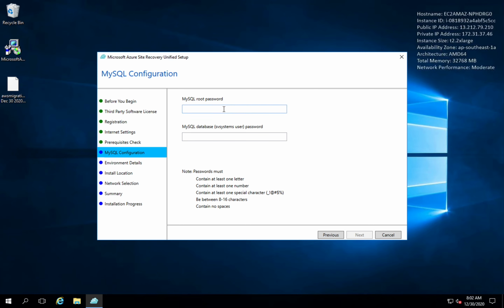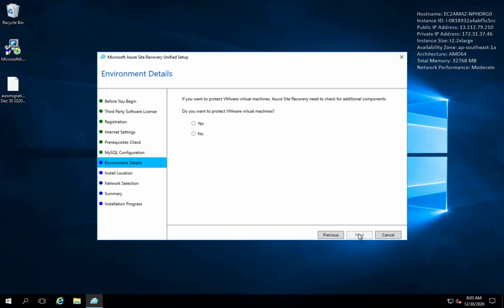So for this we need to install a MySQL database. So let us give the password for this. So yeah, then next.